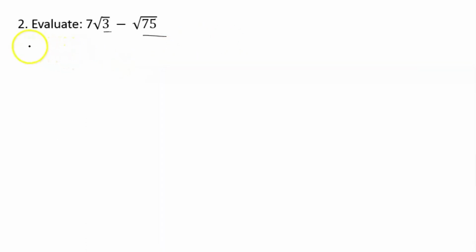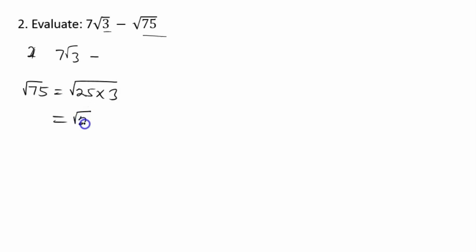All right, so I'm doing this for us to be able to see what to do. This is the same thing I said, so you can deal with this separately. You can deal with root 75 separately, which is 25 times 3. This is root 25 multiplied by root 3, which gives us 5 multiplied by root 3, which is 5 root 3. So this one is now in its basic form, and this also is in its basic form.